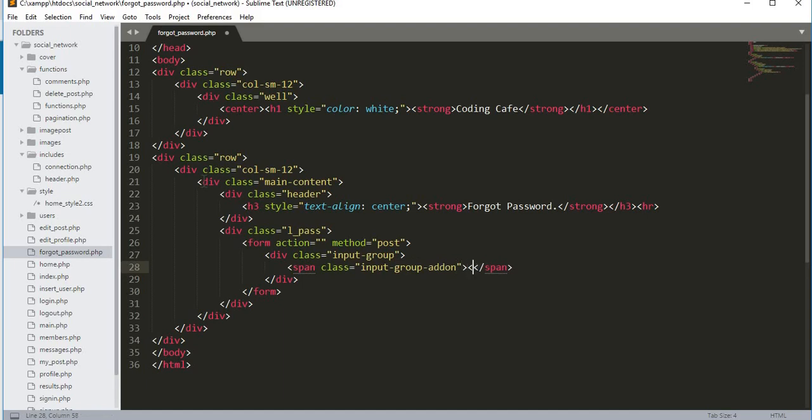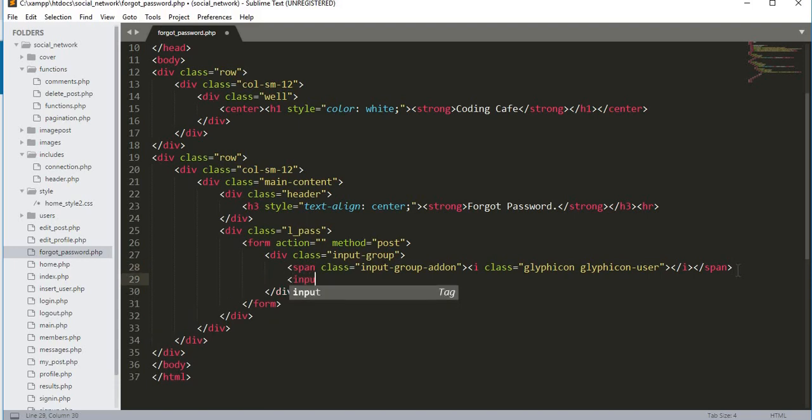Yes, and then we will open up an i tag and its class will be, so this is an icon, okay, a user type icon. And after this span tag we will create an input, and the type will be text.